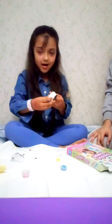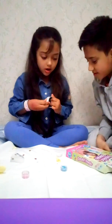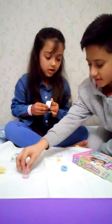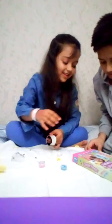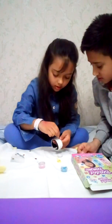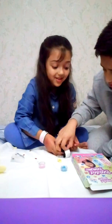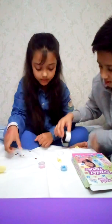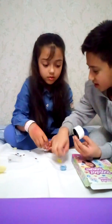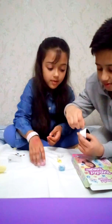Now I'm going to try to make this. Now add some. I want to make something like this. But take some blue this time. You take a blue for me. Alright then. Now you could decorate these more, but we're going to leave it as this much. Put a bit more.